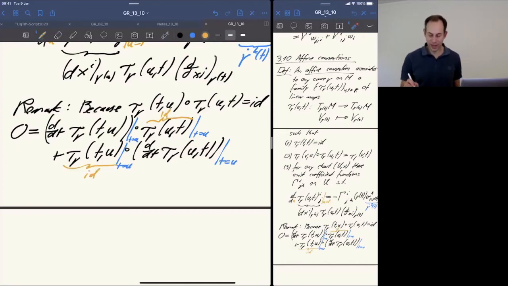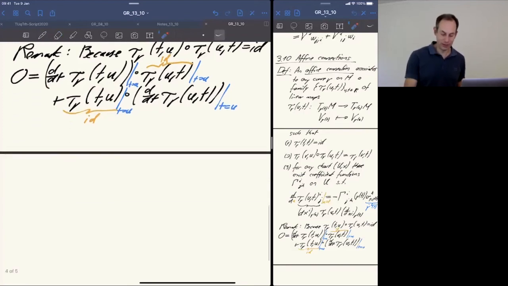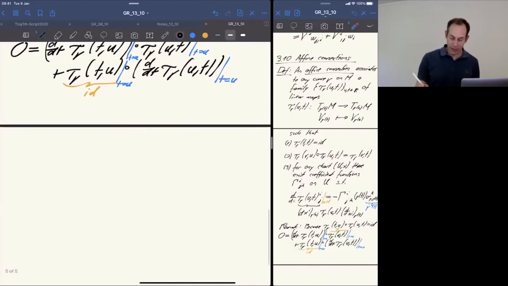So now we have a nice expression that 0 is just this plus this, which means that if I change the order of the arguments, I just get a minus sign. This is very intuitive. It's kind of clear that if I walk in the other direction, I get a minus sign, but we will need that for our technical argument. In particular, what it actually means is the following.